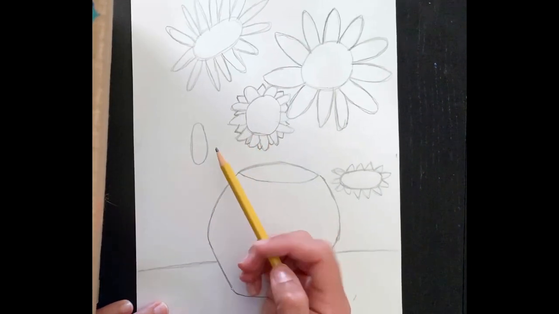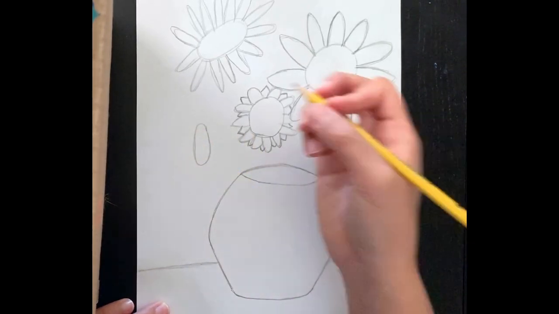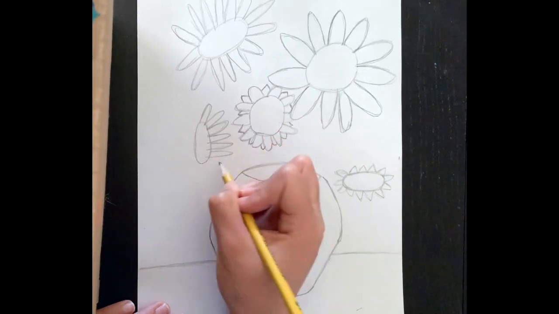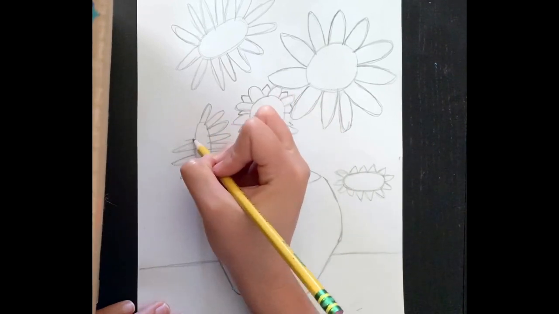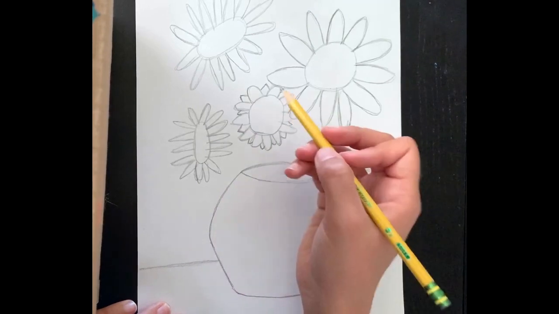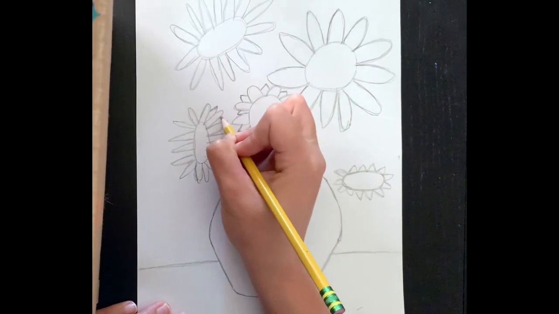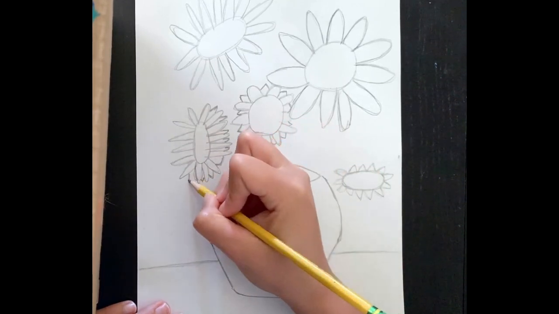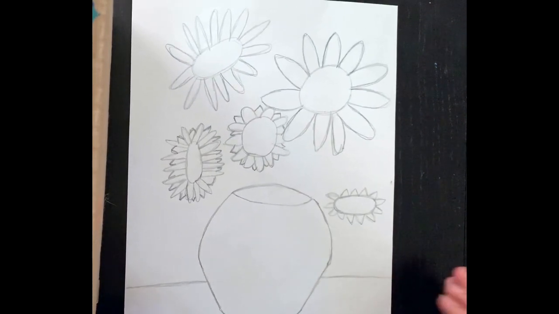We have this one over here, which also looks like it's kind of hanging out of the vase like this one is. So let's have these petals filled in. So for this sunflower here, I'm going to add a double layer of detail just like I did with this one. So I'm going to go in in between the petals and add just a little triangle. Okay, so we have all of our flowers done.